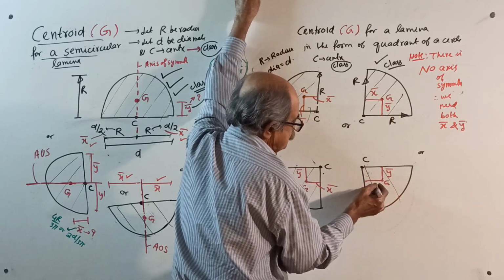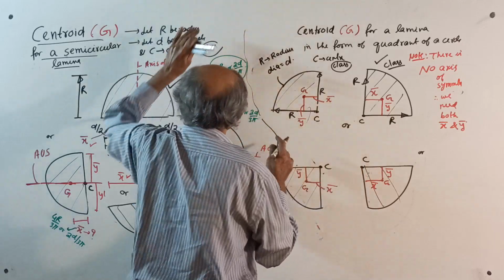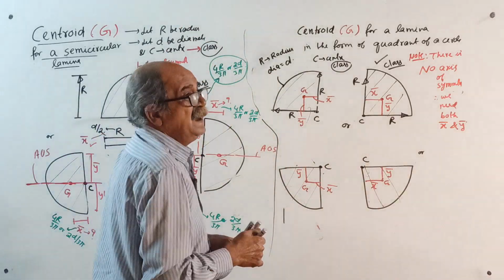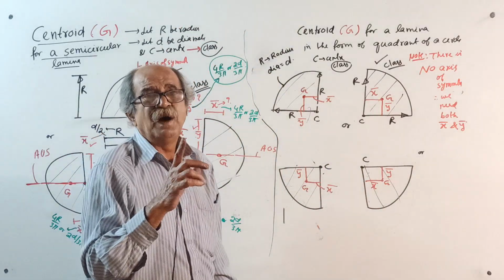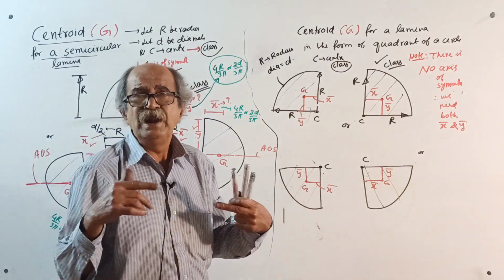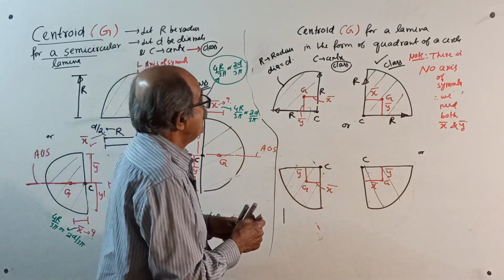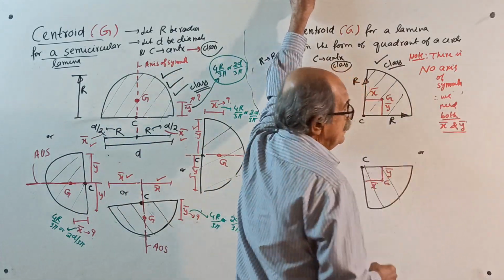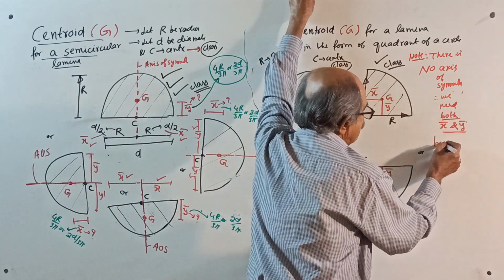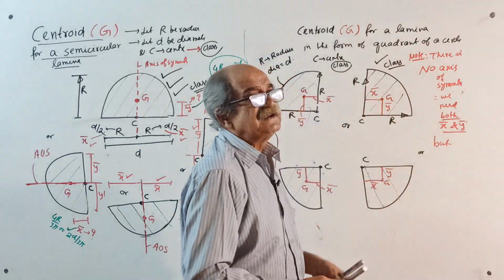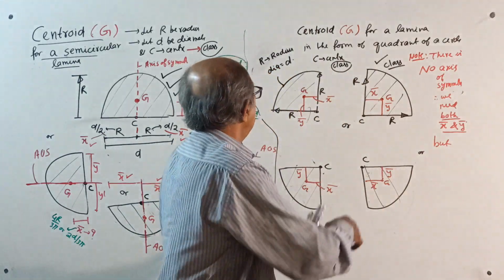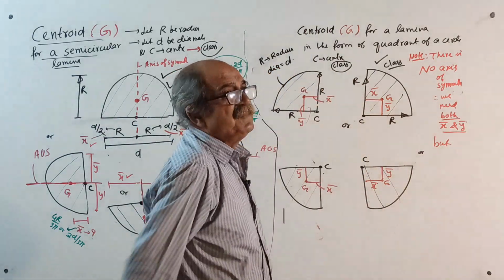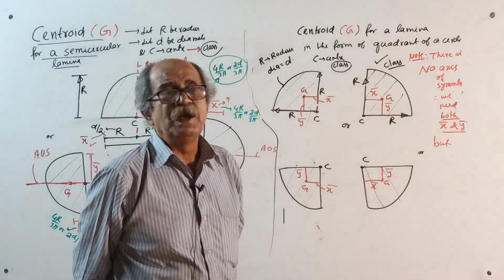This I will call X bar. So, for a semicircle, you need either only X bar, with Y bar fixed, or only Y bar. We will go for Y bar. Here, therefore, we need both X bar and Y bar. But you need not waste time doing both of them, because if I turn here, Y bar will become X bar.